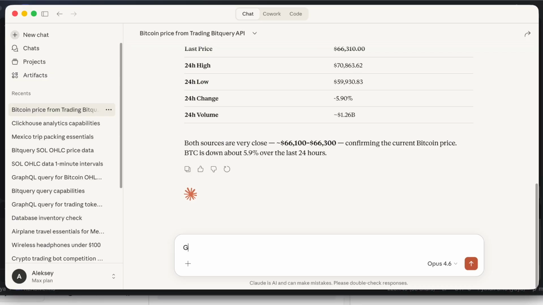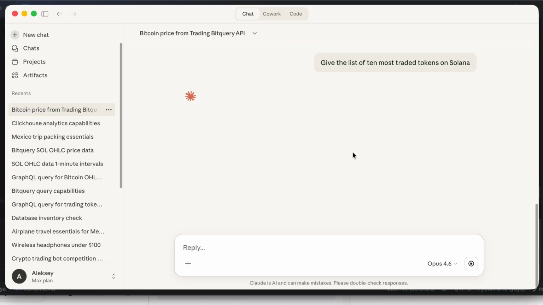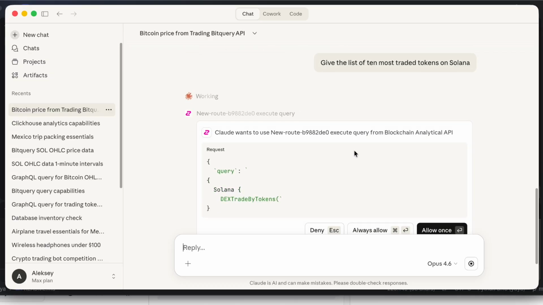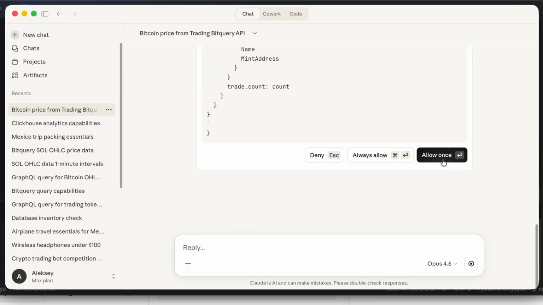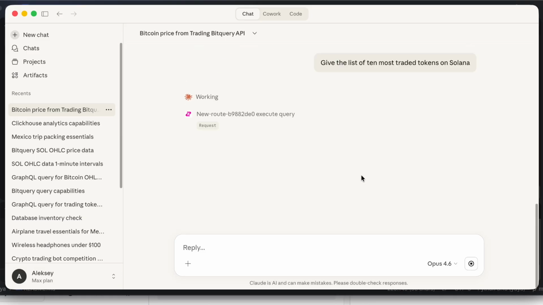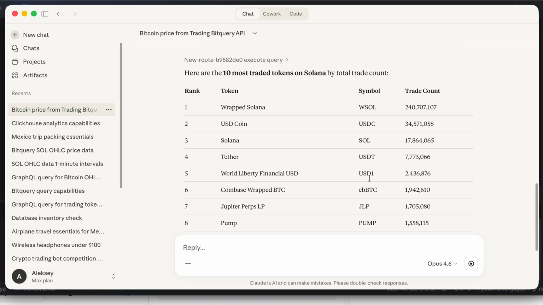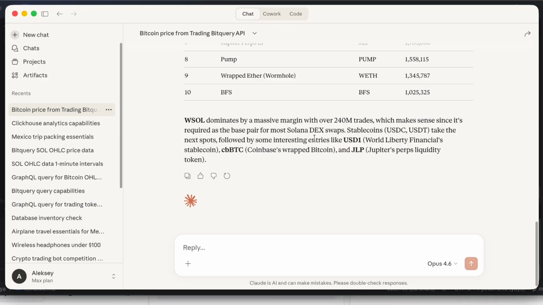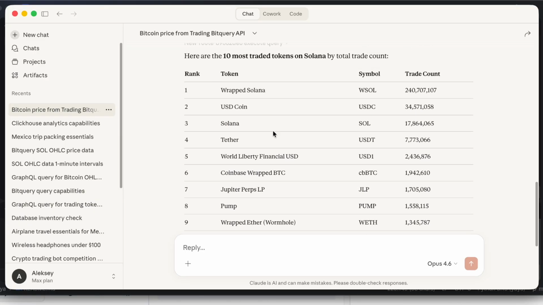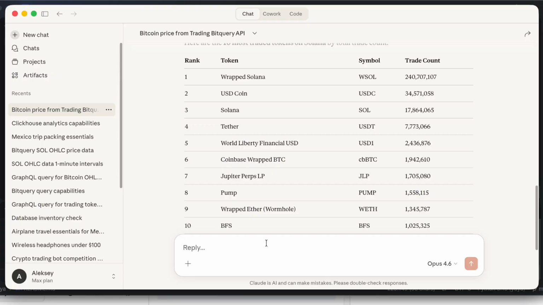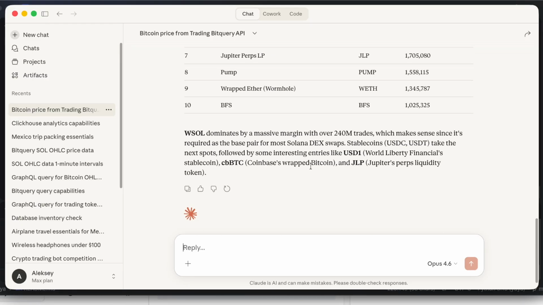For example, give me the list of 10 most traded tokens on Solana. So this is pretty much close to reality, like this list of what is currently traded, and we can ask more difficult questions.